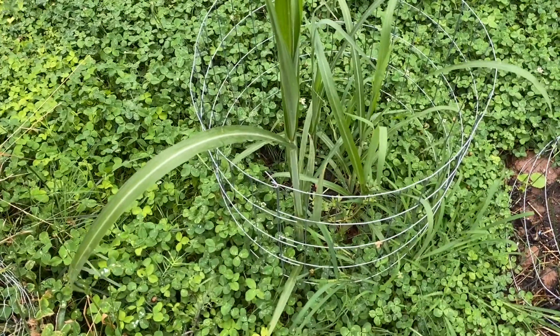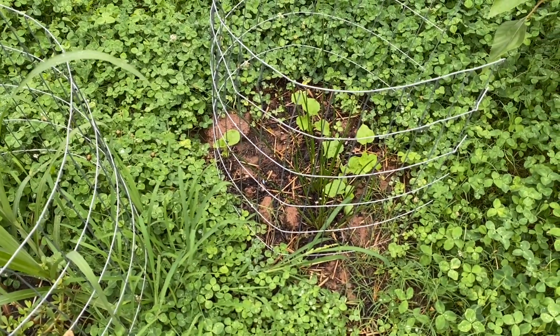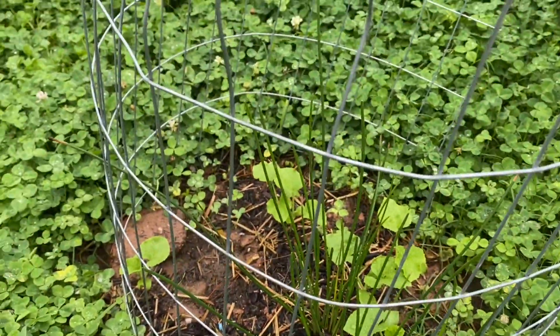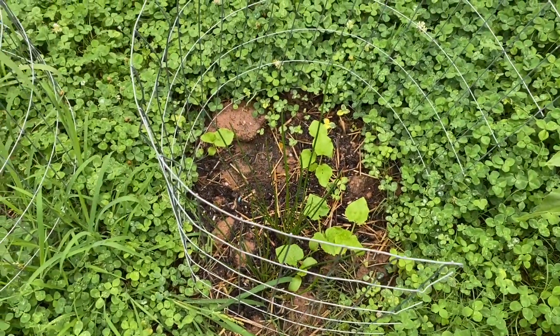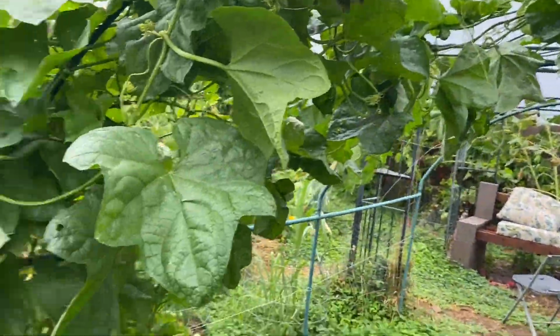More sugar cane. Here's some water chestnuts. I had some extra ones, and I knew that this was a little boggy right here, so I just kind of turned this soil over and shoved them in the ground, and they're actually putting up a lot of shoots. I think each one had like 2 shoots, and now they're putting up shoots that are a couple feet tall. I think there's some volunteer cucumber or something in there. I spread seeds everywhere, so when I turned the soil over there, I think I inadvertently buried some seeds that were dormant inside the tunnel. It's supposed to be a little loofah tunnel. Once the loofah fills in, it'll probably look a little cooler.